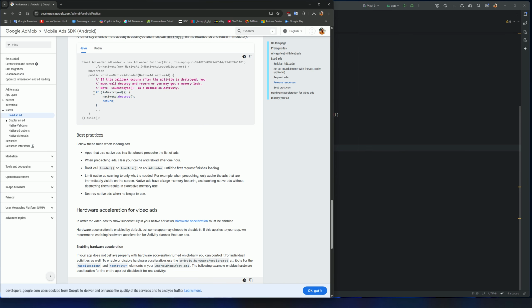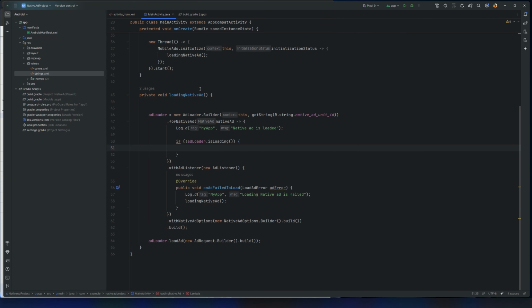Okay, this is code to avoid a memory leak. If you are using multiple activities and you want to close the activity and go back to the previous one or the parent one, you should make sure you destroy the advertise.